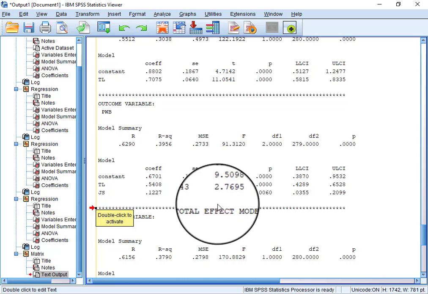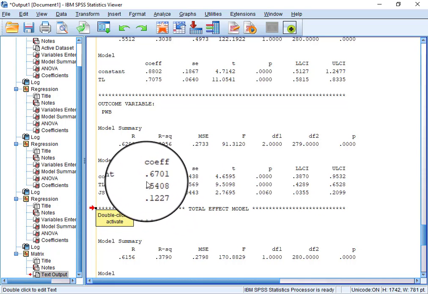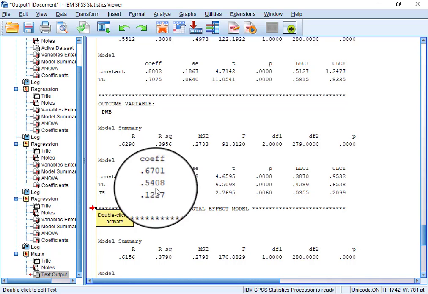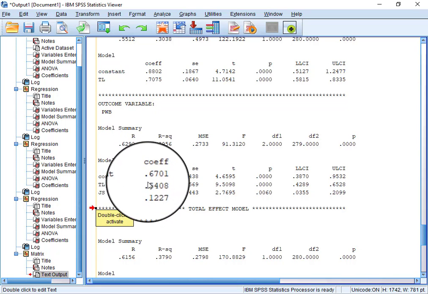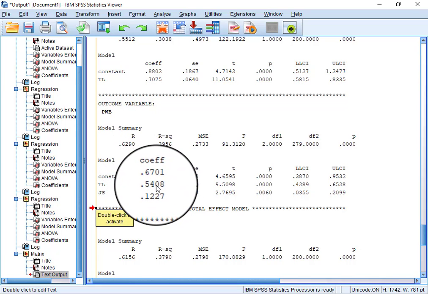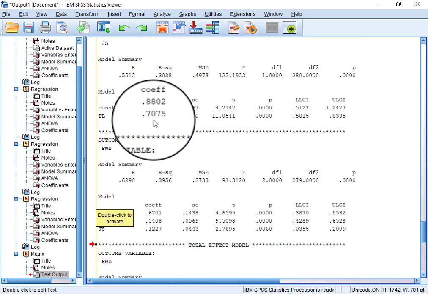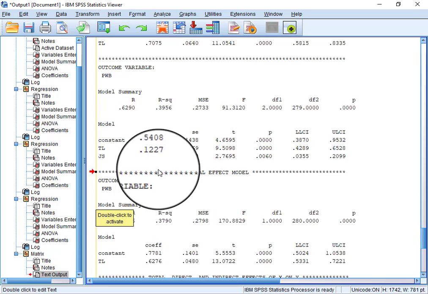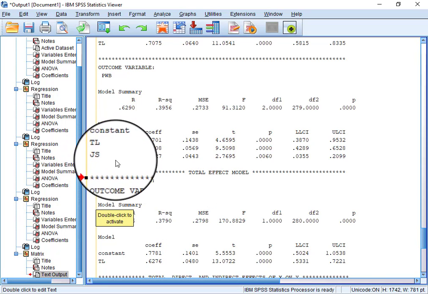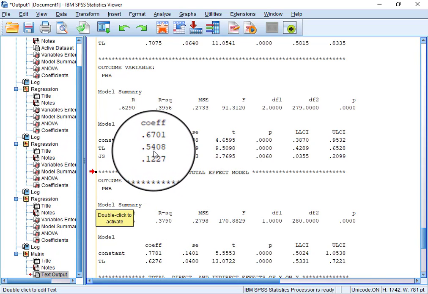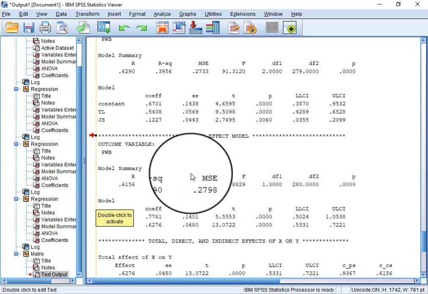This also represents, after controlling the impact of the mediator, the coefficient has become 0.5408, which was 0.7075 before, but after controlling the effect of the mediator, it has become 0.5408. In the summary you can also look again.